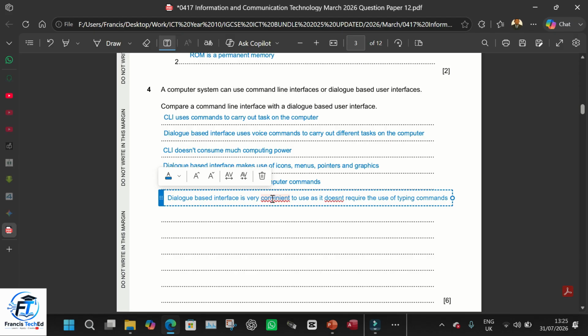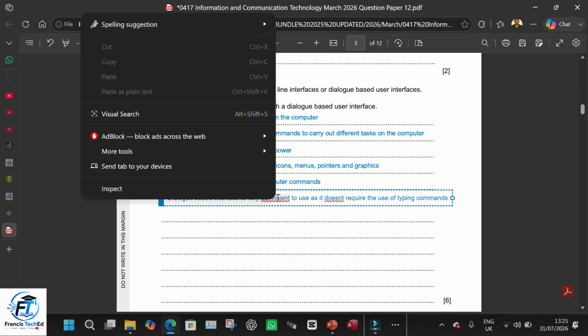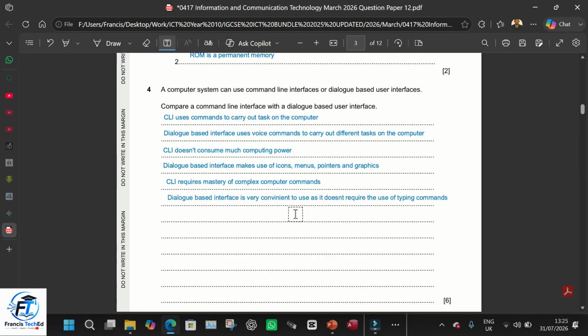All right, so I think I did not spell this correctly. Okay, I think I'm supposed to have an E. All right, so these are 6 points. Yeah, so 1, 2, 3, 4, 5, 6. So these are 6 points that you can use in comparing CLI and dialogue-based interfaces.